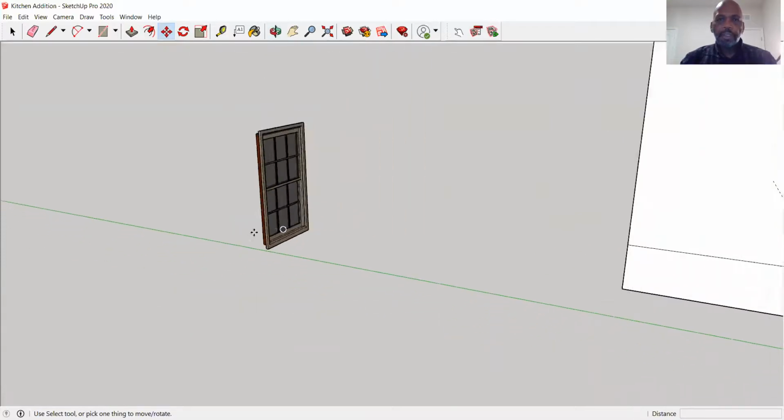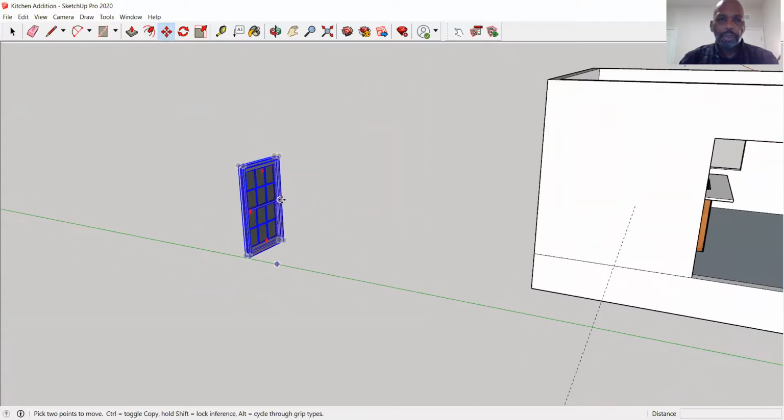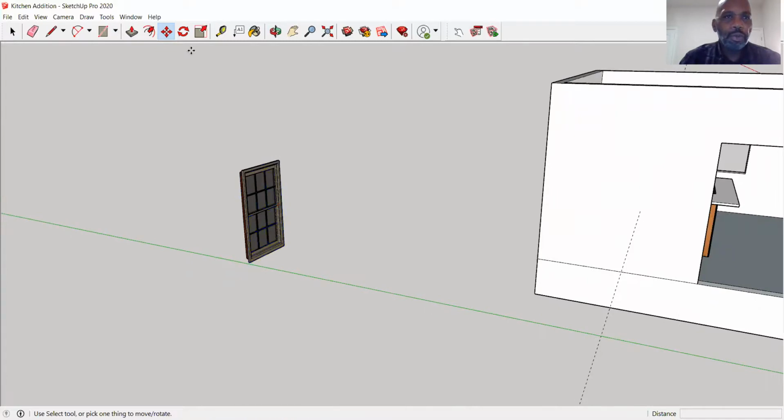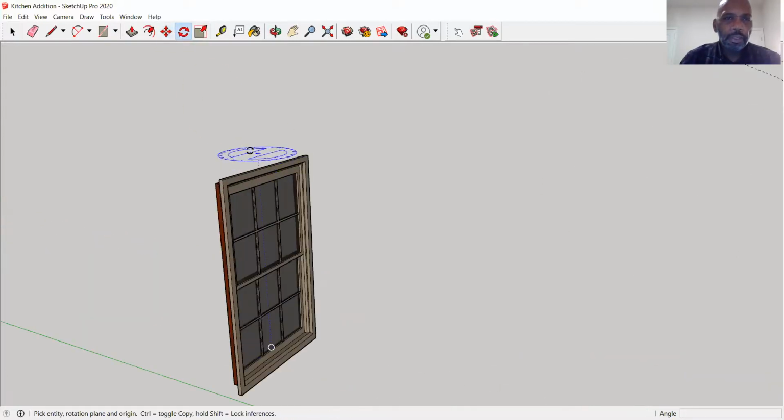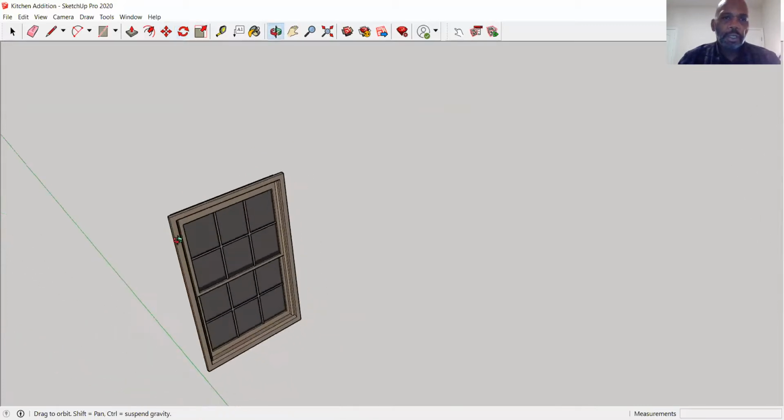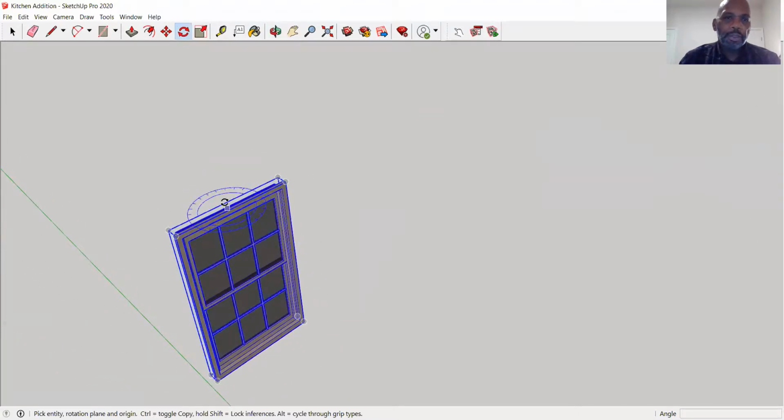Good. So now what I want to do is rotate this window. So I use the rotate tool and I'm trying to get to the top here. I think I'm right here. Good. So now I want to get it on axis. There we go, on axis.